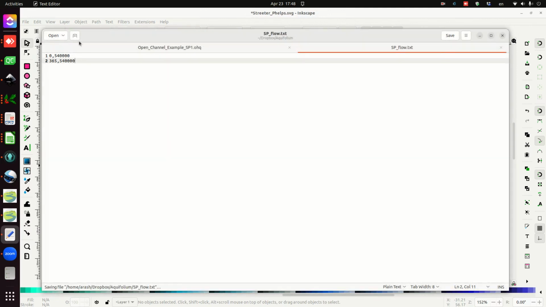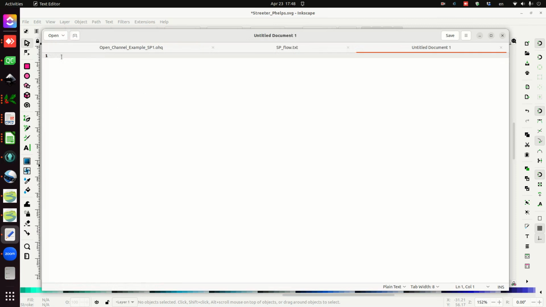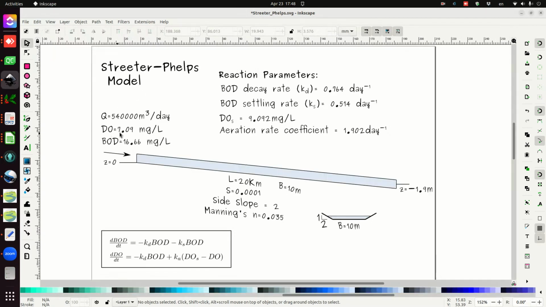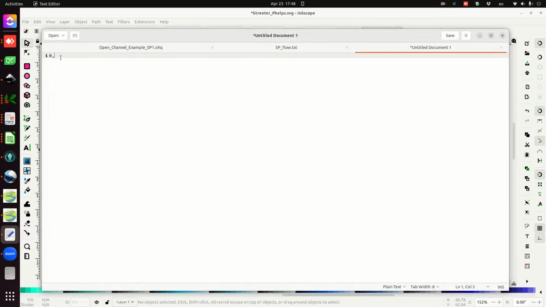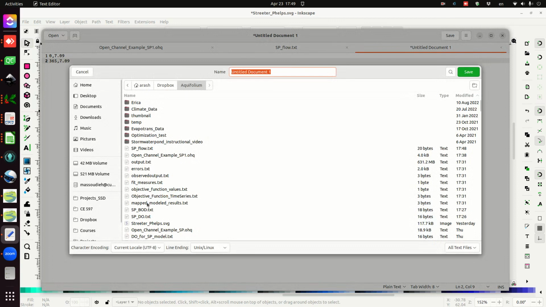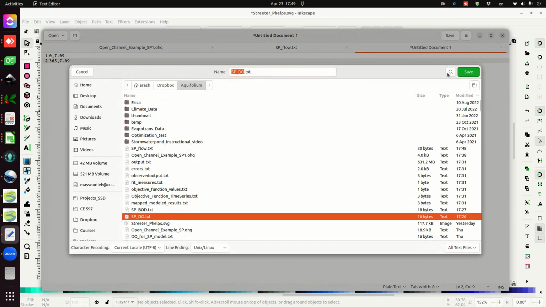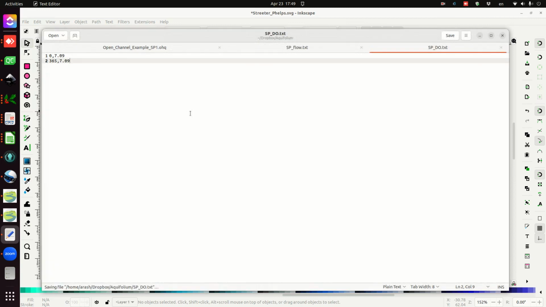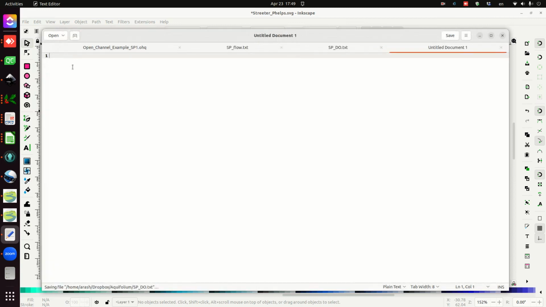Then let's create another file for the DO concentration at my boundary. At time 0, the value is going to be 7.09 milligrams per liter. At time 365, it's going to be 7.09. And then I'm going to save this as SPDO. Then I'm going to create another file for BOD.